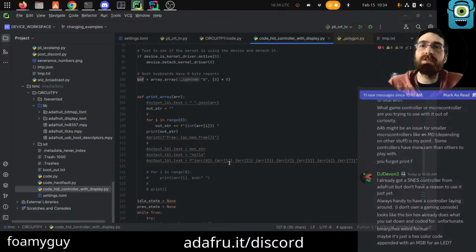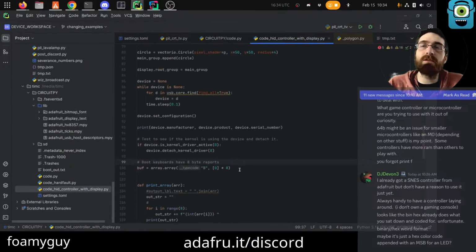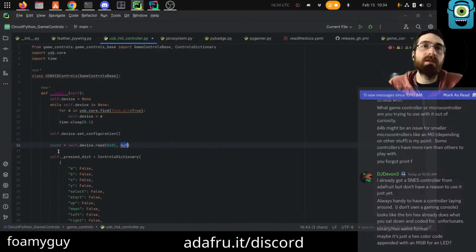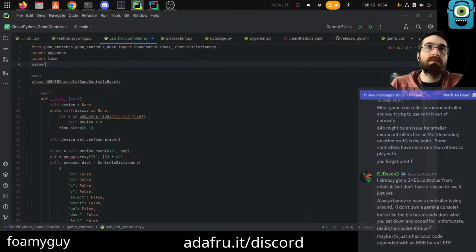Buffers, so I'm gonna do the same trick here. We're gonna make a 64 sized buffer, and then we are gonna figure out how much we actually read and then make a smaller buffer. And then keep the smaller one and throw away the big one. We do need to make the buffer before we read.